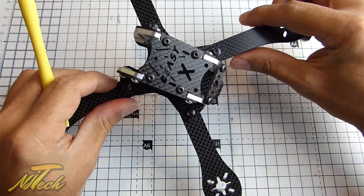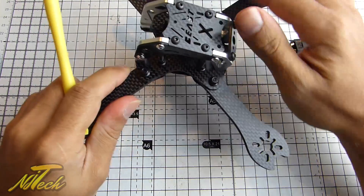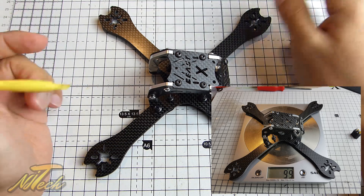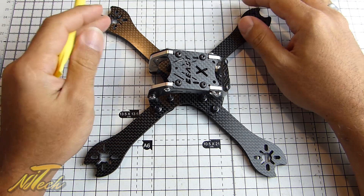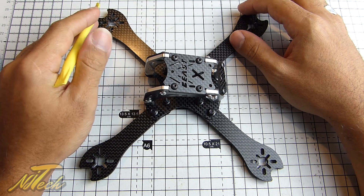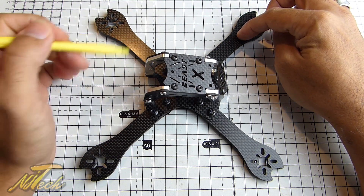I think they're all absolutely fantastic features, and I think you'll agree it's an absolutely beautiful looking quadcopter. In the hands, this just feels like a tank. On the scales, this actually comes in at 99 grams, which is on par with most frames out there — a very good weight to work towards. That was his design goal from the first place: keep it under 100 grams. And he's achieved that, with this really great quality carbon and aluminium.